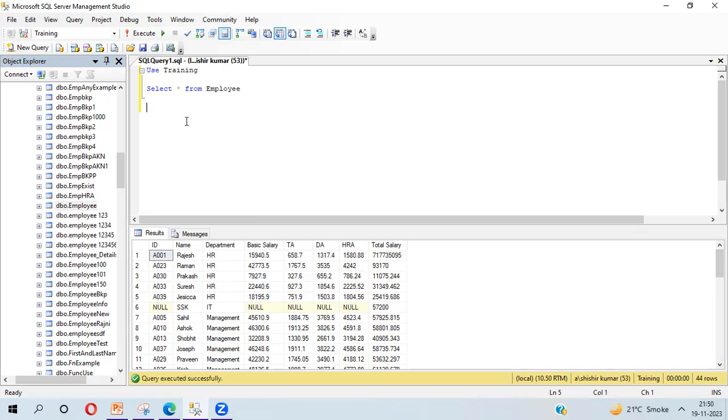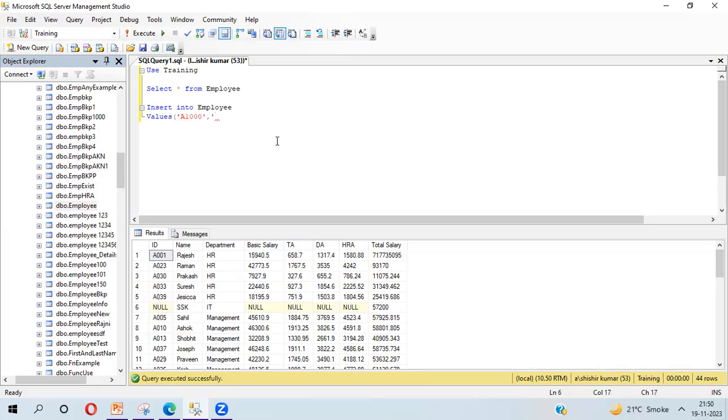So as of now, I'm going to write here insert into table name. The table name is employee and you have to mention the values. After that, the first column should be ID. So your ID column is a worker, because here I have mentioned the worker data. Worker means string data will be acceptable in this column. So here I'm taking A1000. This is the ID.